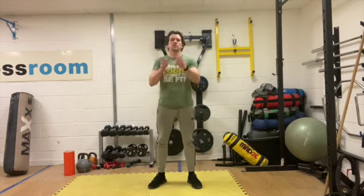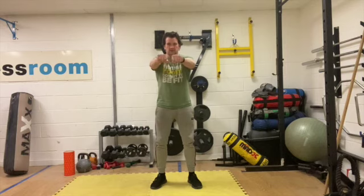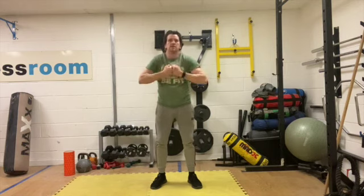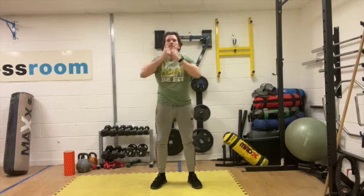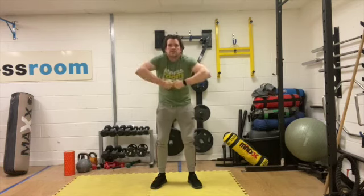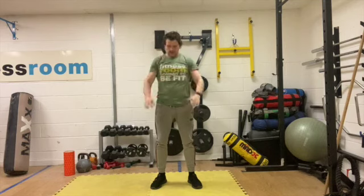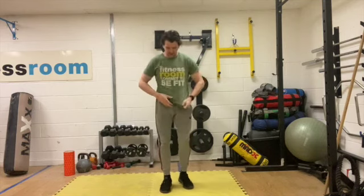Now what we need to do, put your arms out in front, put your thumb knuckles together, then you're going to rotate under and out, rotating your back and then standing up. So leaning forwards and stand up, bringing those hands under and around. Just rotate around, warm up those wrists, those upper back muscles as well. And relax.